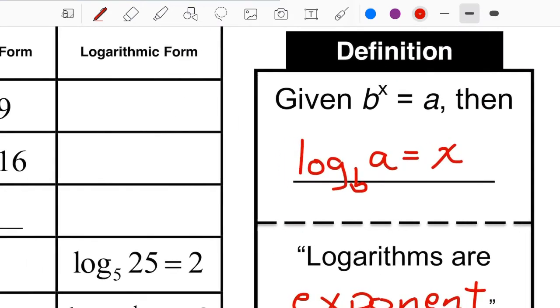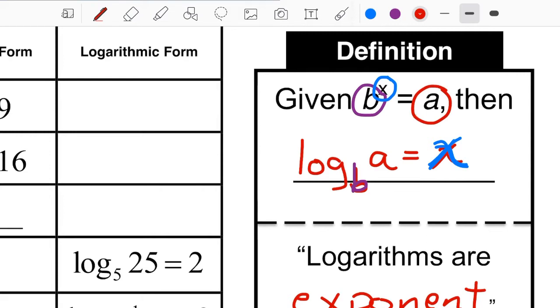Now, as I said before, I don't expect that you have 100% understanding of this definition, but I would like you to start to notice that what's happening is we're taking the base and we're writing that as the base of the logarithm. I'd like you to notice that we're taking the exponent and we're saying that that's what the log is equal to. And there's only one other number that's left here, and of course that's the number a, and you'll find out that that number always finds itself in this position.